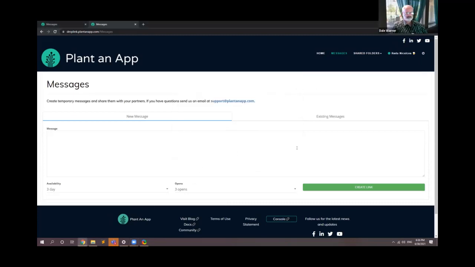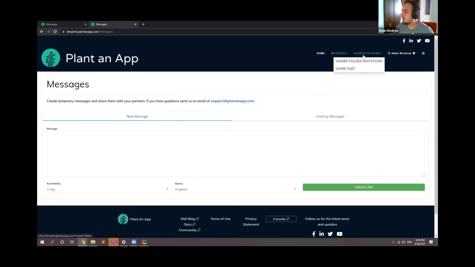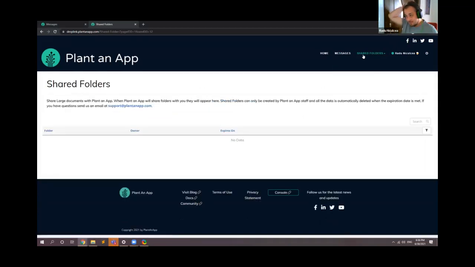All right, no problem. So the next part is the shared folders part. Whenever you access your account, you're not going to see the two options that I'm having in the menu. That's because I'm part of the Plantain App company. You are only going to see the shared folders, and I'm going to give you an idea immediately how this works.